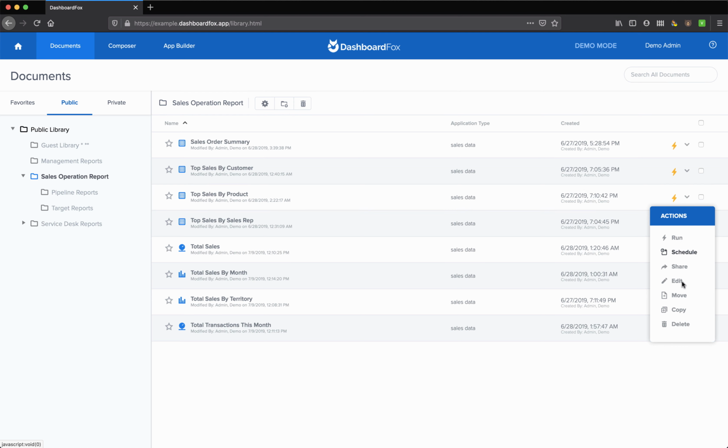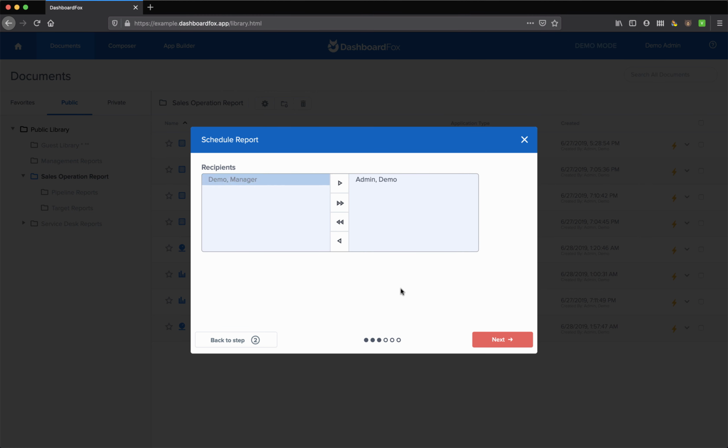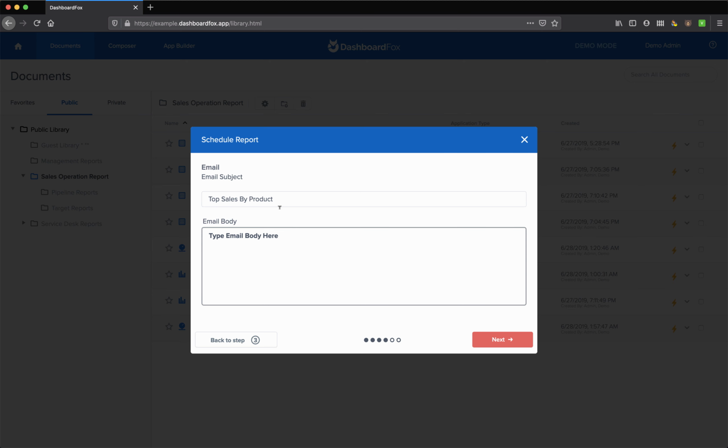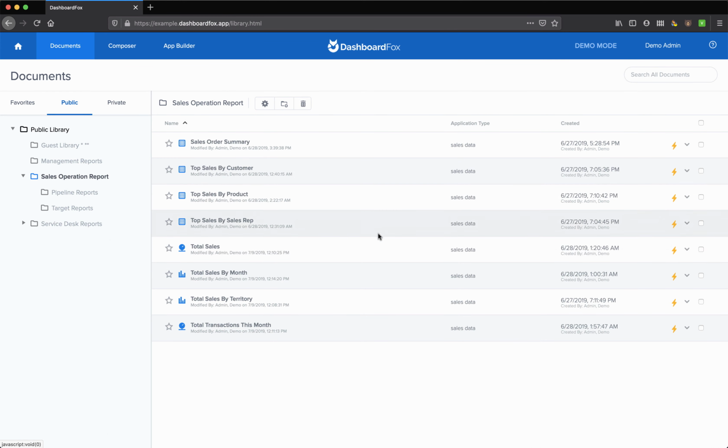Now, as the admin, I'm able to delete and move and do all sorts of editing and things like that on these reports. Those are all controlled by the roles of the users you give. We'll cover those user roles in a later video. But let's take a quick look at the schedule. If I click here, you'll see that I'll be able to walk through a wizard, pick the frequency of when I want to receive this report in my email, what other users should have access to this report, and customize the message and the attachment type.